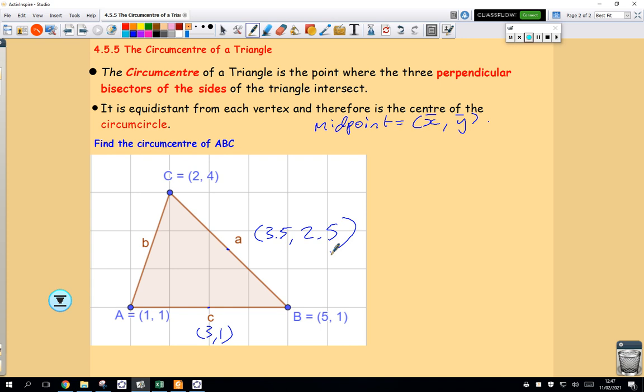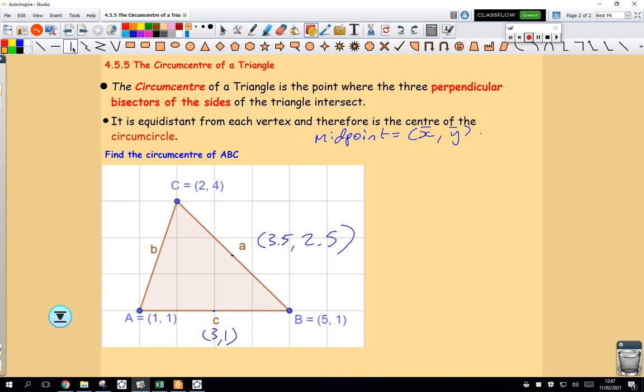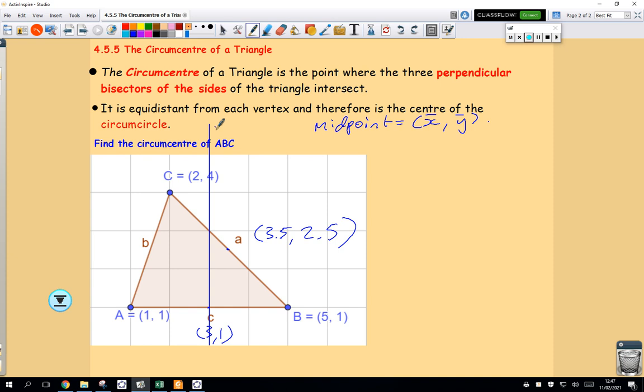And now what I want to do is draw lines perpendicular to these sides, passing through these points. So this one's easy because this side is horizontal. The line perpendicular to it will be vertical. So I'm going to draw a vertical line through the midpoint there. And the equation of that line, let's call that line L1. The equation of L1, where L1 is the perpendicular bisector of side little c. The equation of L1, well, it's a vertical line, so its equation is going to be x equals, well, the x coordinate is going to be 3.